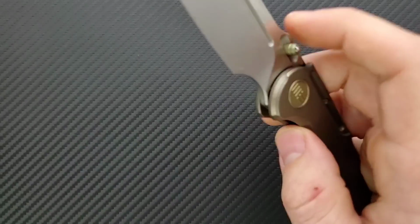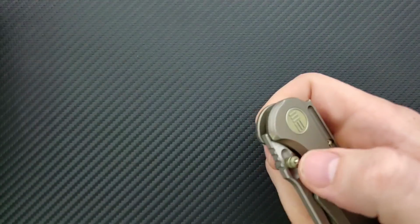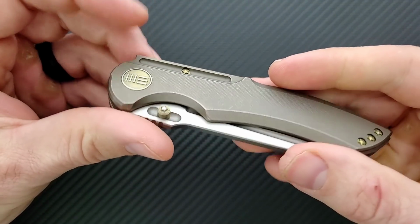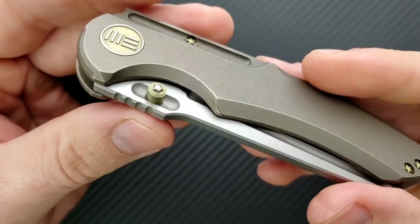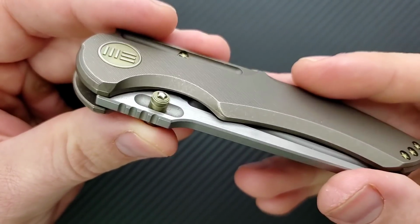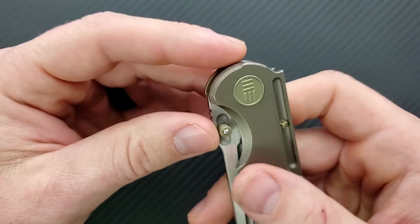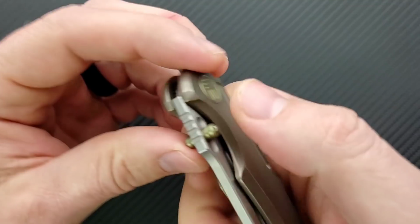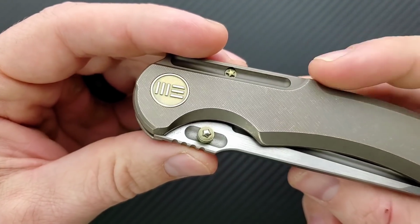How's the action on this guy? The action is pretty typical for WE. It is really smooth, and the thumb stud is in a very optimal place. This area right here always initially made me think that maybe the thumb stud could be adjusted. No, I think that's all just aesthetic, right? You can't really adjust the pivot. You can take it off if you want to, but the thumb studs can't be moved left or right, that's what it looks like.